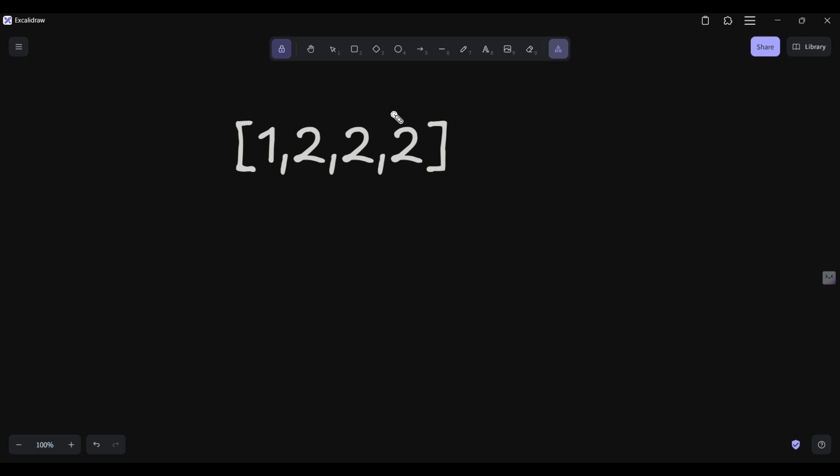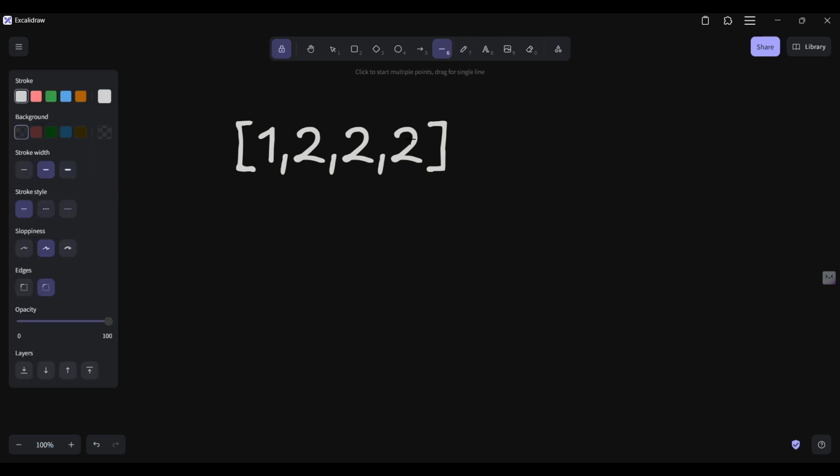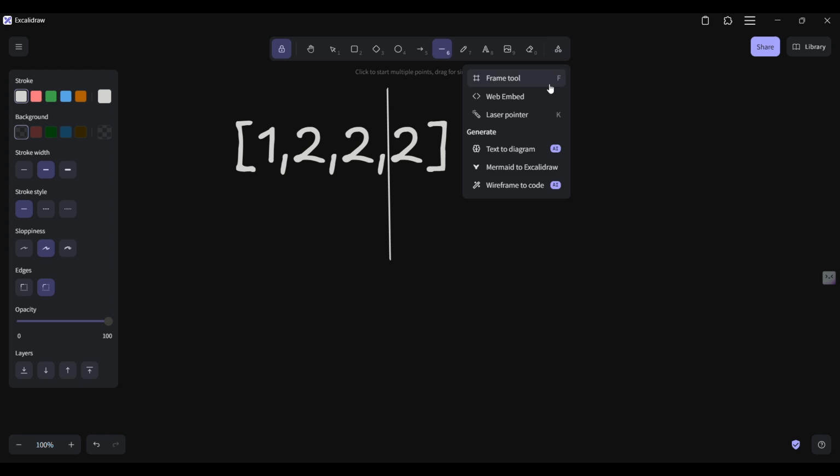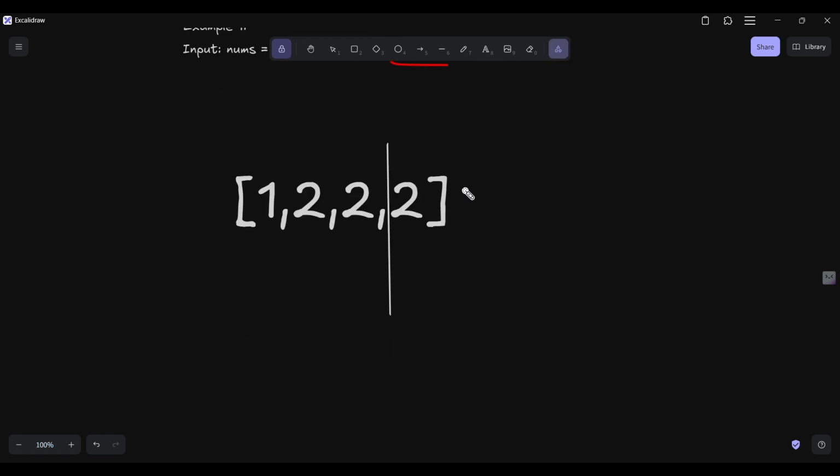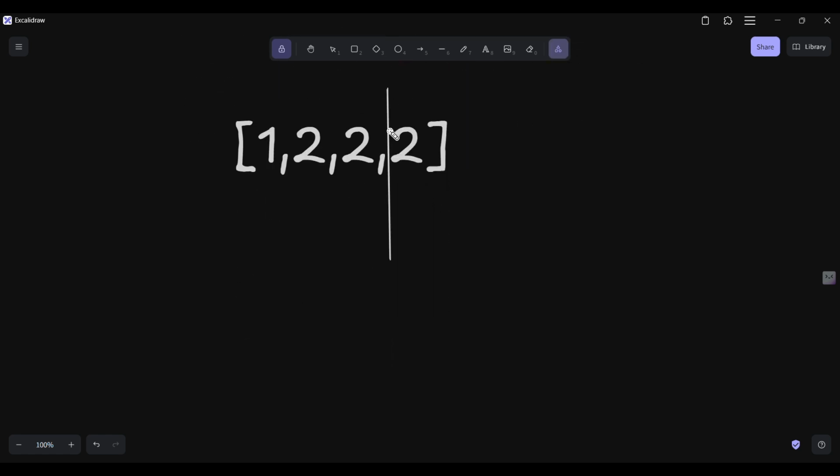majority element is the same. Here, the 2 appears 2 times. Let's split it. If we split from the 2, that is the output. So how is this the output? If we split from here, you will see the frequency of the element 2 is 2 times, and on the right split, the frequency of 2 is 1.